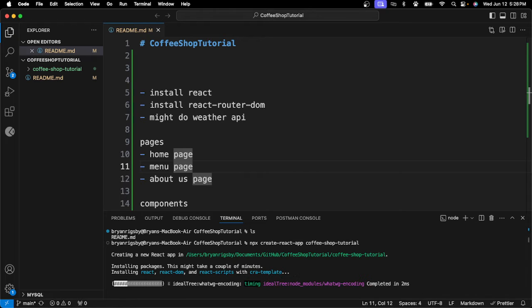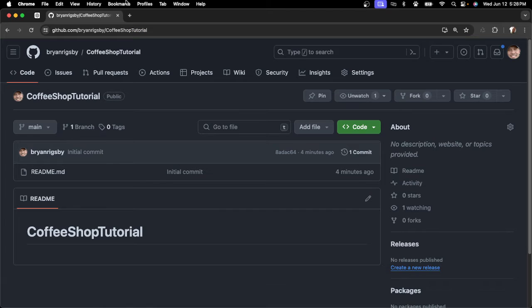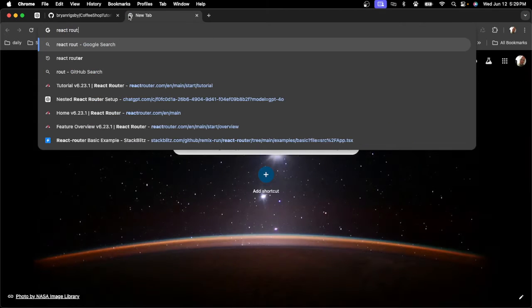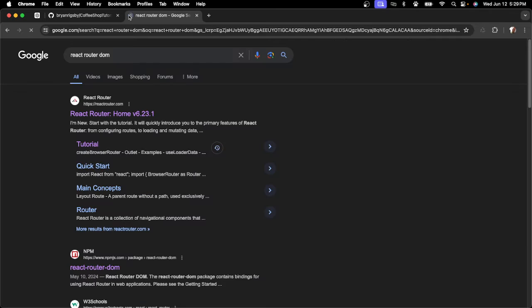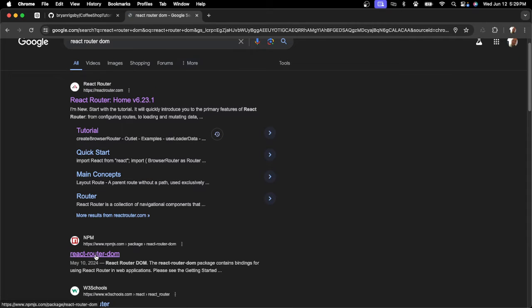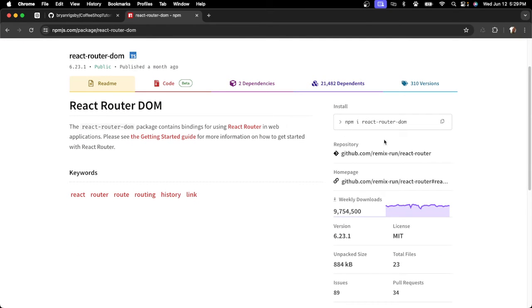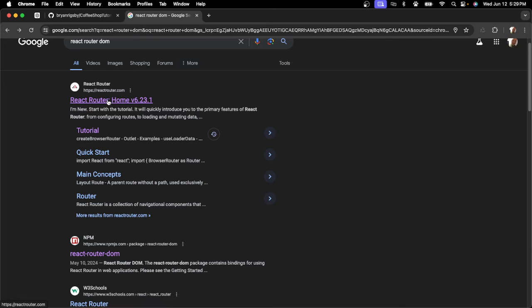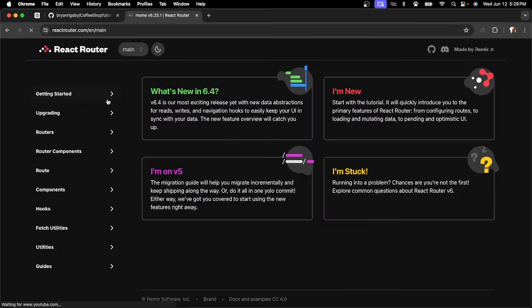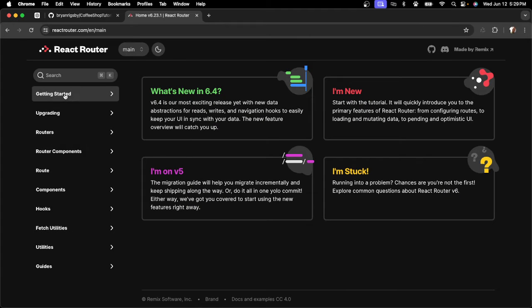While we're waiting, let's go ahead and hop over to React Router DOM. I'm going to open the npm React Router DOM page instead of the documentation, even though it's going to take me straight to the documentation. I just wanted to get this quick script real quick. So I'm going to copy that. And then we will go to their homepage as well, so we can start looking at how to actually do everything.